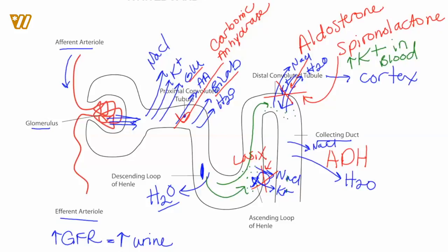Well, where does it go? Well, there's this huge peritubular capillary network, which is an extension of the efferent arterioles that allows things to go back into the bloodstream, and that's called the vasa recta, okay? Basically, it's just like a big net surrounding the nephron where all of the sodiums and bicarbs and glucose can be reabsorbed back into the bloodstream. The vasa recta extends back into the cortex, and then it drains back into the venous system.